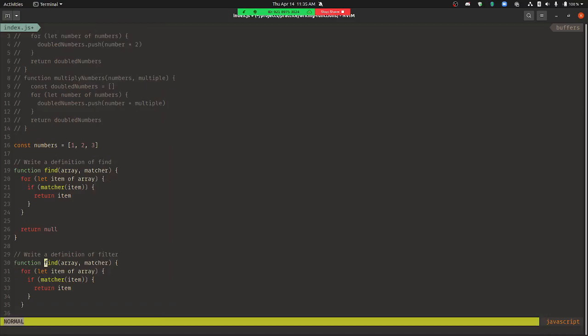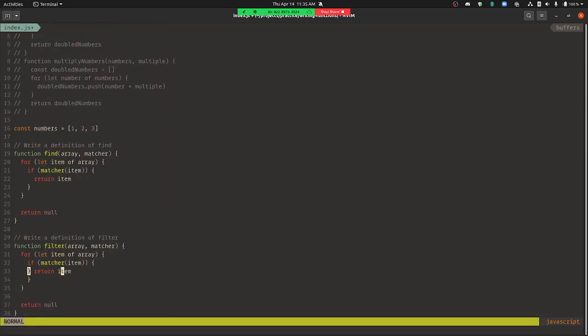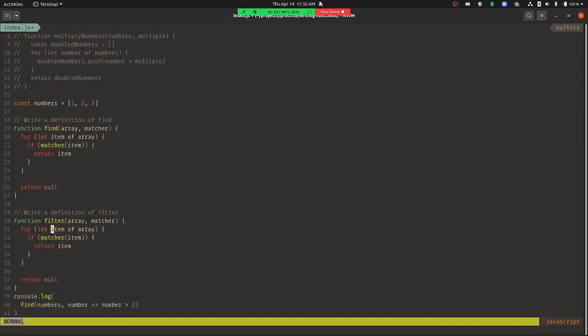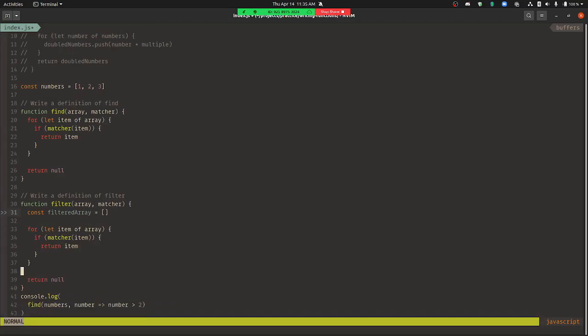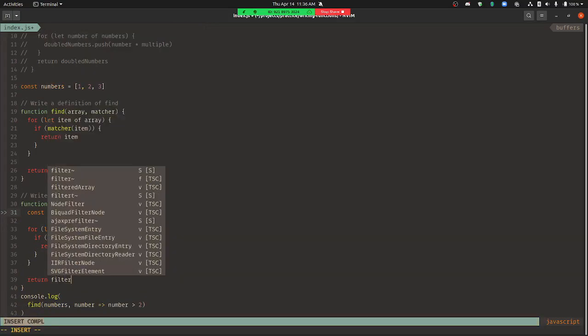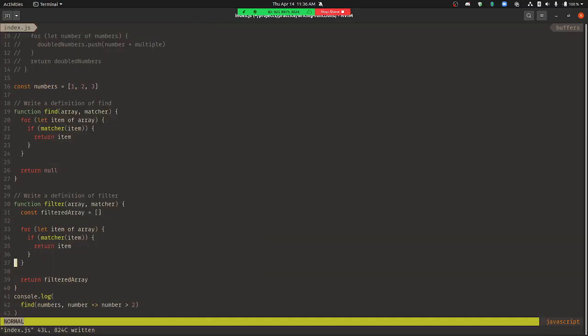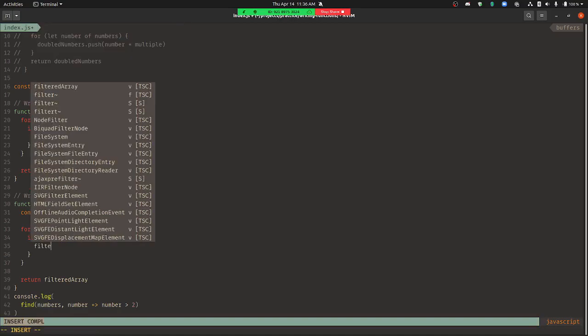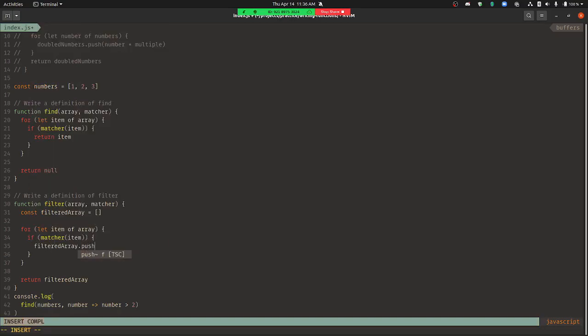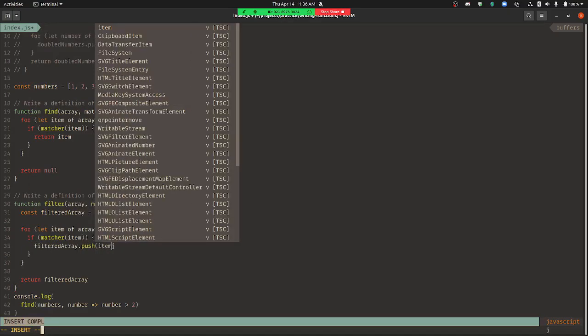like that. For each item in array. So this one I need some array that I can keep track of. So this is like the filtered array. Like that. That's always going to be the thing that gets returned. If matcher item is truthy, instead of returning it, we do filtered array dot push item.